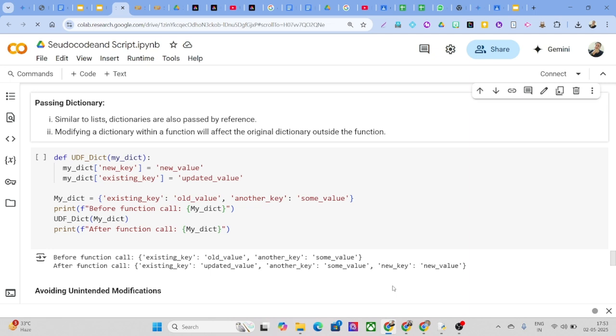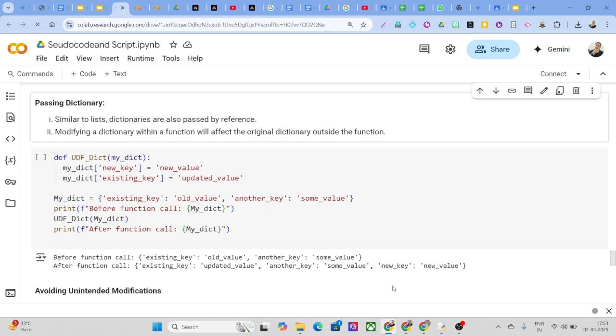So suppose that my dictionary is existing key, old value, another key, some value, before the function call, my dict and UDF. Then when I call the function with this dictionary, and there in the user defined function I change some values, meaning I add a pair, new key equal to new value, and the existing key which was part of the original dictionary will be updated like this.